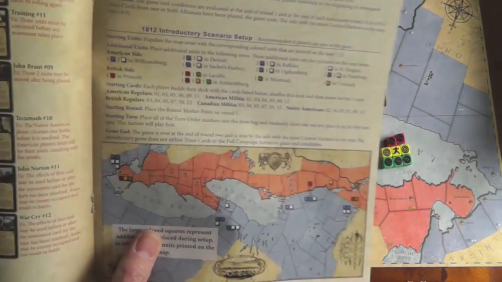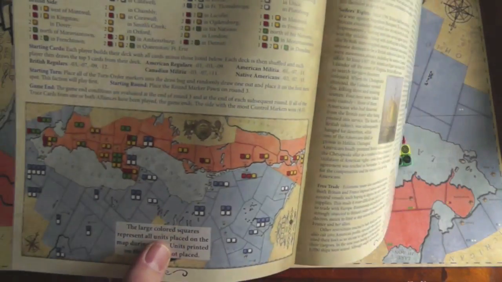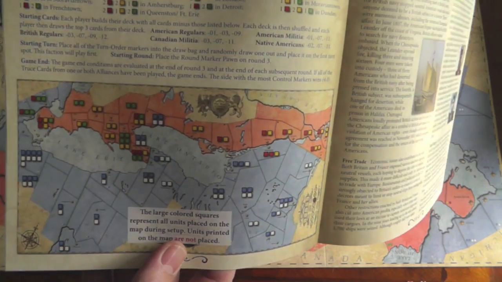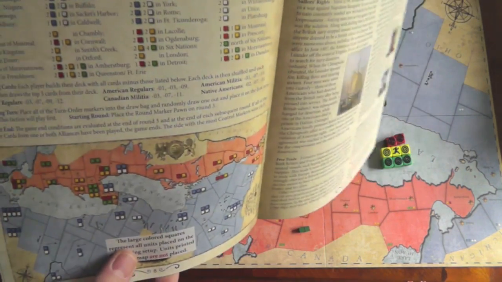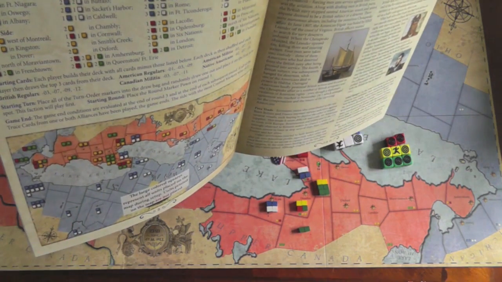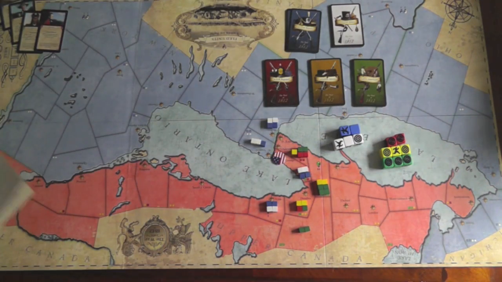And then you've got an introductory scenario, which runs very fast in 1812. And then what I have set up here is the 1813. You just follow this page and it tells you where to put all the different units. Very nice, very easy to get into, and when you play this version with experienced players, all 5 of us, it took just under an hour to play. So it's very nice and very accessible.